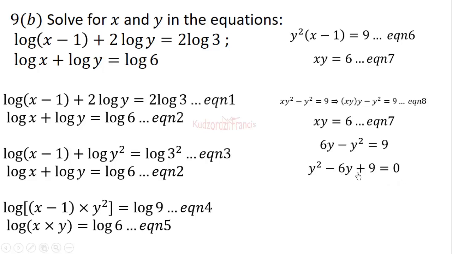You can easily see it's (y - 3)² = 0. This tells you that y = 3. If y = 3, what must you multiply by 3 to get 6? That's 2. Therefore, x = 2 and y = 3.